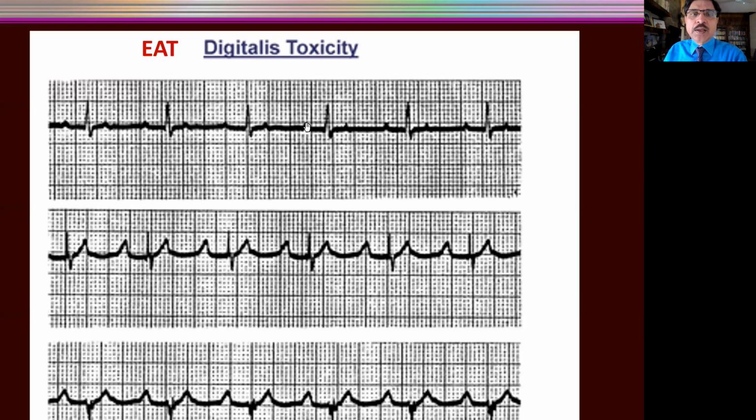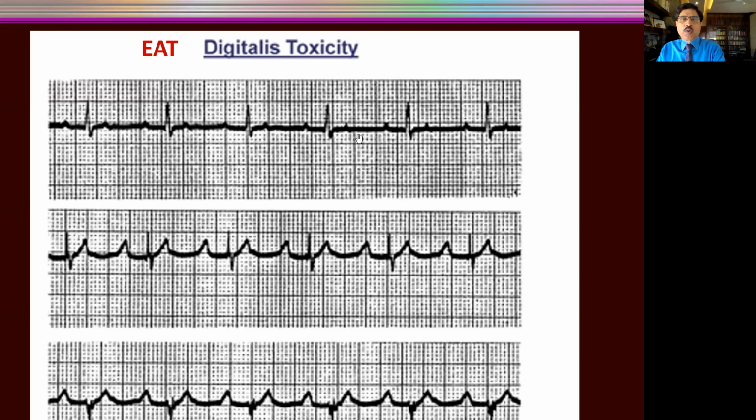So now you see the interval between the P waves. This is the interval here, and this and the next P wave. This is a T wave on which the P wave is coming. Look for P in T. So this is shorter and this is longer. Now, if the beat is conducted, it looks like this. If the beat is not conducted, there is a block. That's why every P wave is not followed by a QRS here.